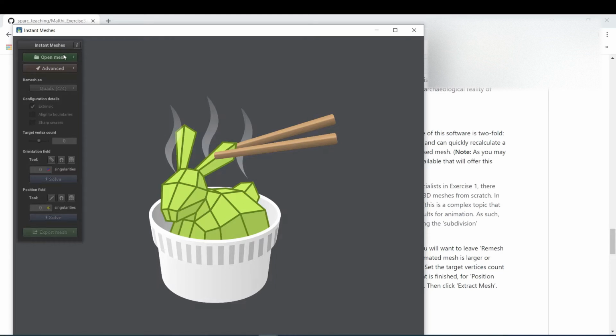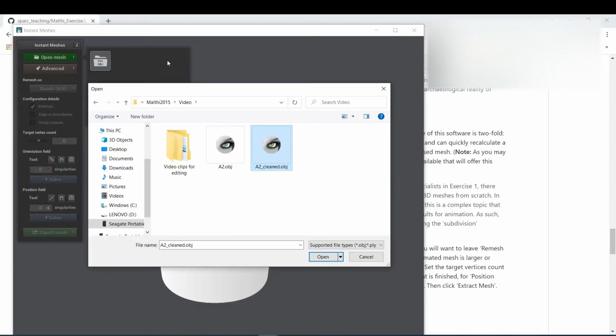And so this is why we're going to decimate our data set, and we're going to use Instant Meshes because not only does this decimate things really well, but it also creates a quad mesh. In the exercise, there's a brief explanation on why we want quads, but essentially they're more regular than triangulated meshes, and a lot of Blender's functions require a quad mesh, or at least work better with one. And so this is how we work with Instant Meshes.